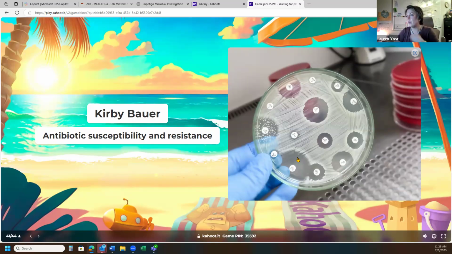Do we know if this LZO killed it? We don't know yet, right? We know it inhibited the growth here, but we don't know if it inhibited it because it killed it or if it just inhibited the growth. Remember, we would sample in this clear area and put it on a new plate. If it grew, it just inhibited it. If it did not grow, it killed it, because it was all dead here when we tested it. And that's where the cidal versus static comes from. If it's cidal, it killed it in here. If it's static, it just inhibited. But you don't know that from looking at this plate. You have to sample in here, grow it on a second plate, and then see if it grew or not.